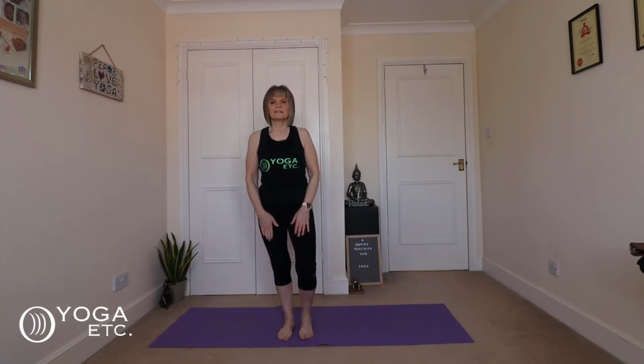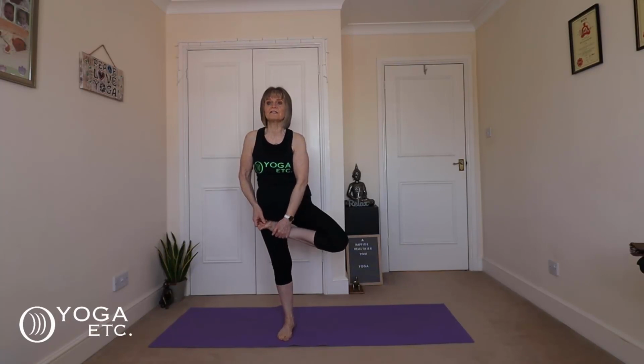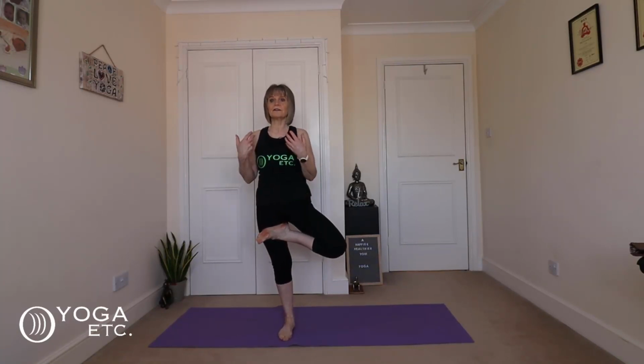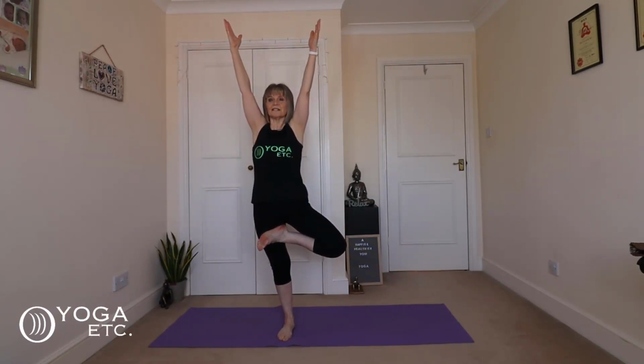Okay, shift your weight onto the right leg. Remember, don't lock the knee, keep that thigh nicely engaged. Left foot up this time, again, to wherever is good for you. Take your time. Keep that knee soft and then take your hands up to wherever works for you. Make it your own.